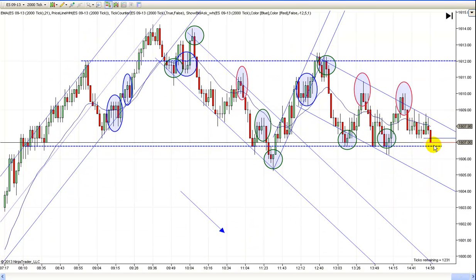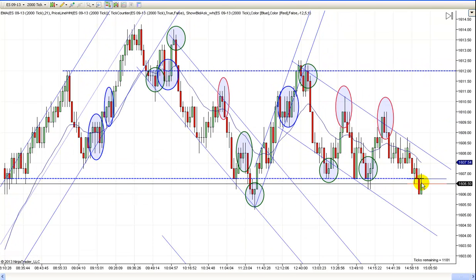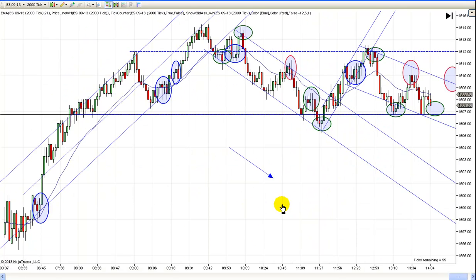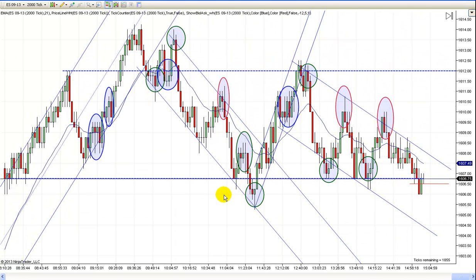And so my guess is we'll end up with a new low here if they can get it through this support and keep it below there. And then we've got about 15 minutes to make a new low on this retest, so we'll see. And again, I'm guessing this is probably just a range day, but we'll see what happens. So it doesn't really matter at this point. But that's what reversal patterns look like.